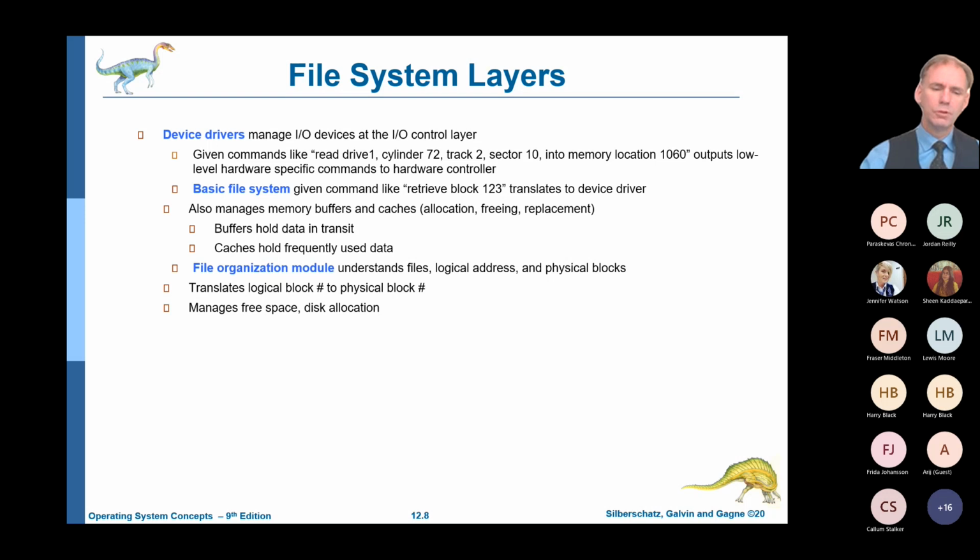The basic file system will grab the logical block. And remember, that logical block might be made up of multiple sectors. So you might have to give 4 of these commands to get a block. And that data is then held somewhere. So I pointed out when we were looking at the internals of a hard disk that there's a controller. One of the things on a controller will probably be a buffer, some memory, so that the data that you read from the disk can be held in memory until it's ready to go to wherever it requested it.